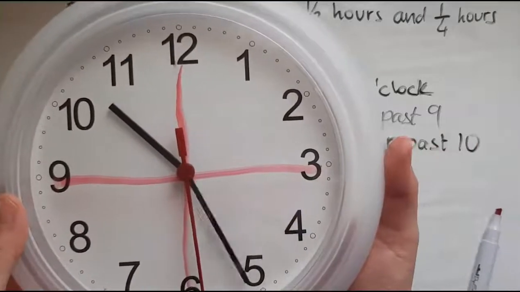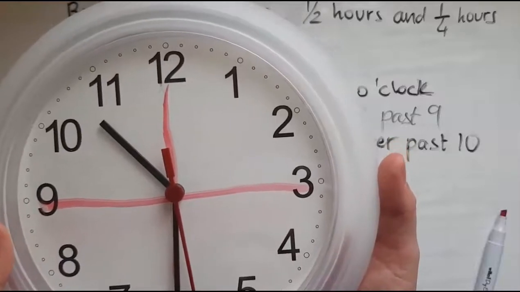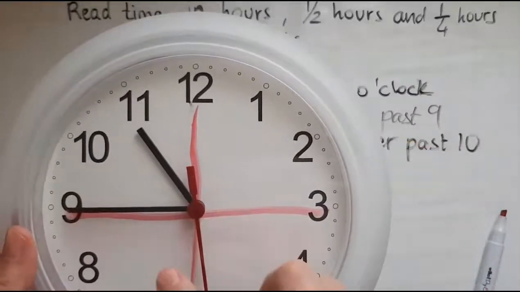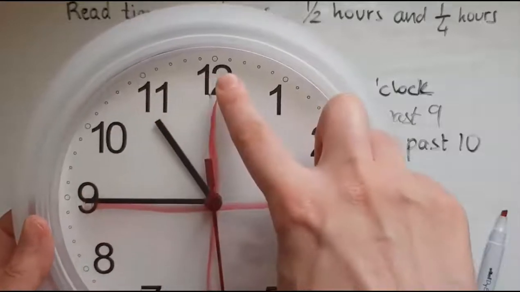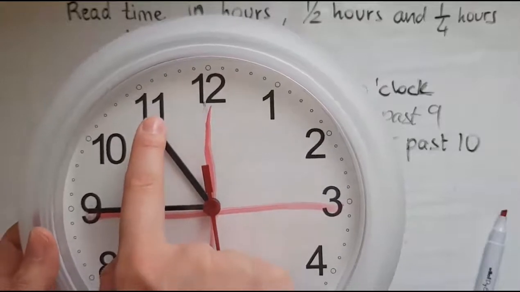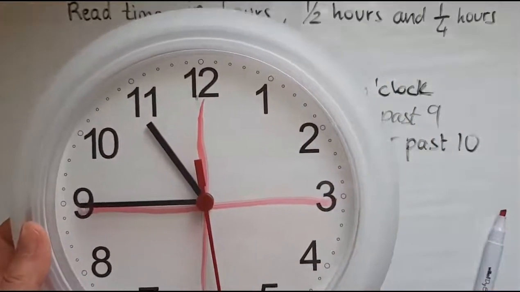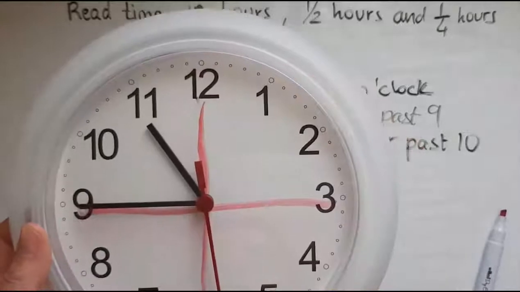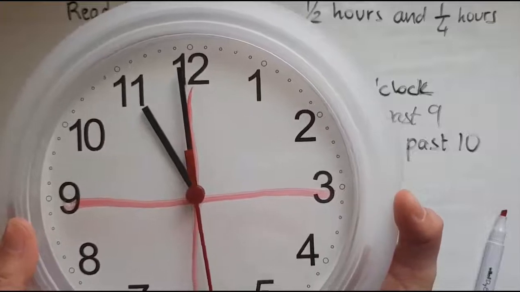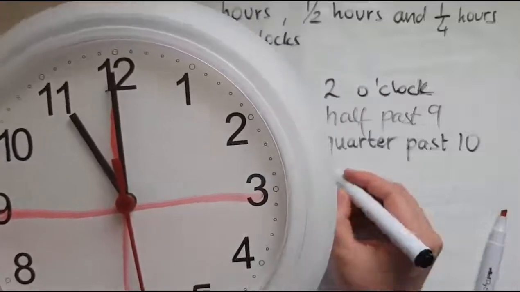So another quarter an hour, and then it goes to half past 10. Now another quarter, and how do we read this? We read this as quarter to 11. So it's close to 11. It's nearly going to be 11 o'clock, but it's not yet, as you can see. How long does it take? Quarter an hour to get to 11 o'clock. So we need another quarter turn or quarter an hour to get to 11. So read that as quarter to 11.